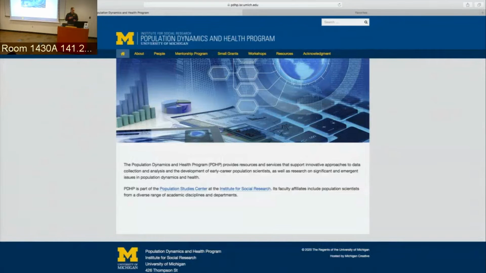The Scientific and Technical Core is one core of the PDHP itself. I'm here with Paul Schultz today, who set up this workshop and really organizes the whole workshop series. I want to thank Paul for his hard work in getting all this together. We're really looking forward to another good workshop series here in 2020.